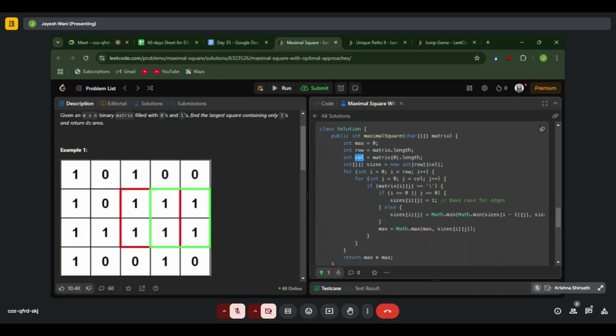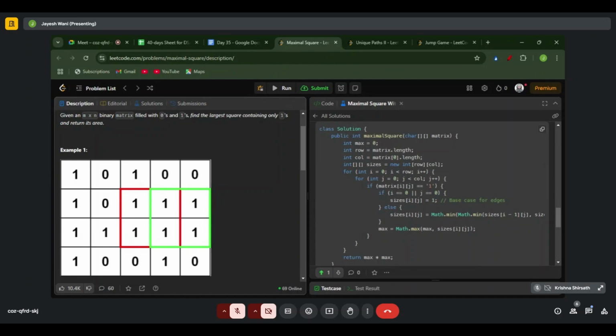Once we are traversing the rows and the columns, if we get the element as 1, we put the value of sizes to 1. Hence, if we have encountered 1, it will set the size to 1.